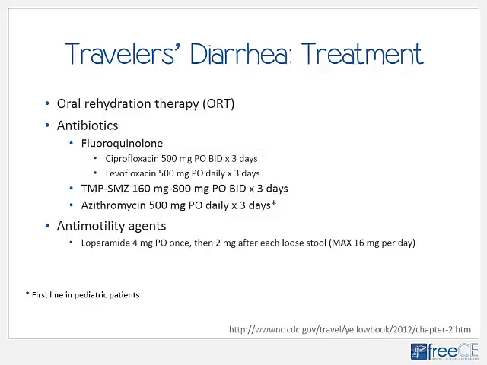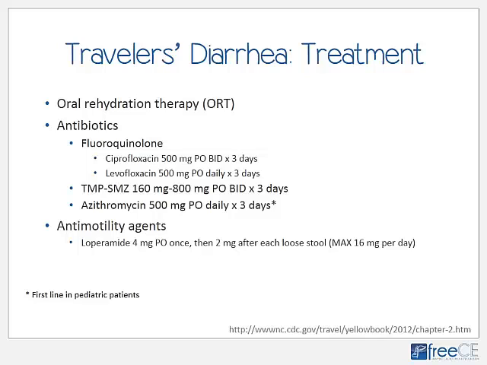So the first piece we've already talked about, the oral rehydration therapy, is key. Our antibiotics that we can use are a few fold. Fluoroquinolones are a really nice option. Ciprofloxacin or levofloxacin at the dosing you see up there, it's only for 3 days. We can also use Bactrim for 3 days. And azithromycin is going to be our first line option in our pediatric patients. All of them are for 3 days.